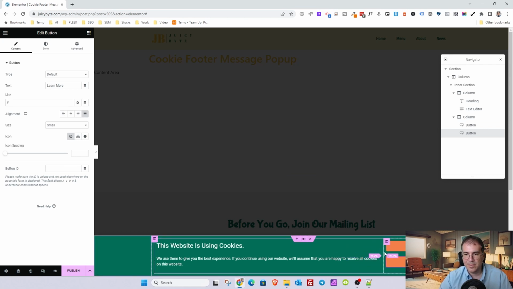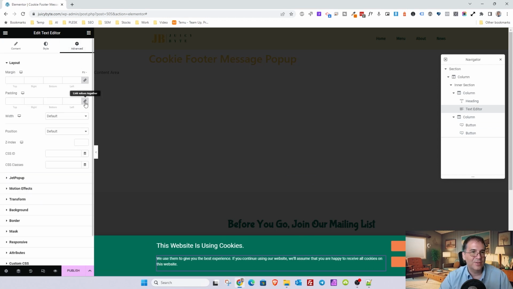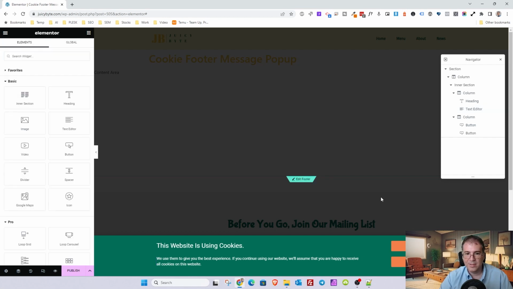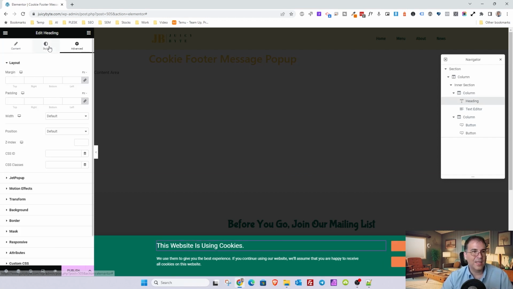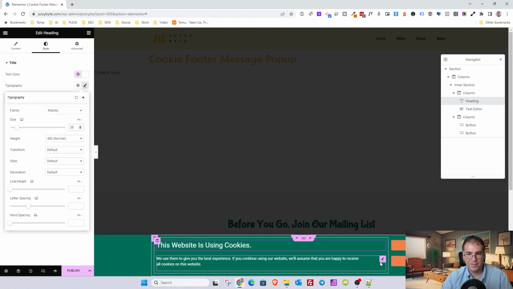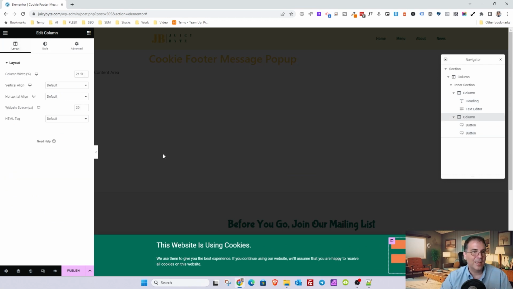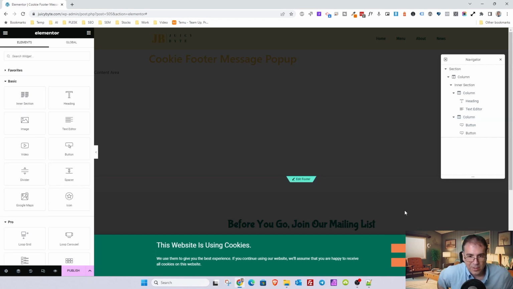I'm gonna just make this a little bit bigger and then add some padding around this one so it's not so large to the right. So let's add 5%. Let's add 10%. All right, I think that looks really good. Make this a tiny bit bigger. 26. Just so it doesn't look as big as this. And let's see if it's an extra small. Perfect, extra small. Let's use the extra small version of the buttons as well, and then make those align center. So we're gonna go to columns, and we're gonna put middle to make sure those are in the center. Okay, it's looking actually really good.